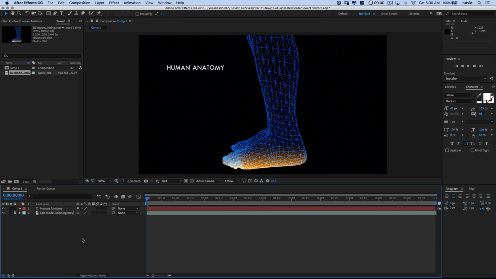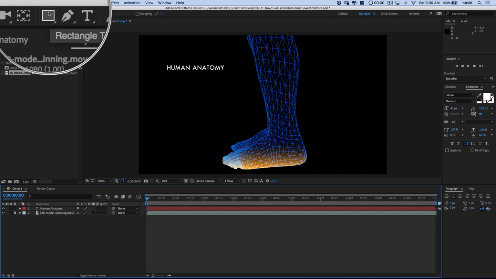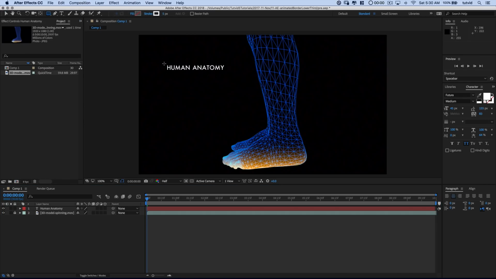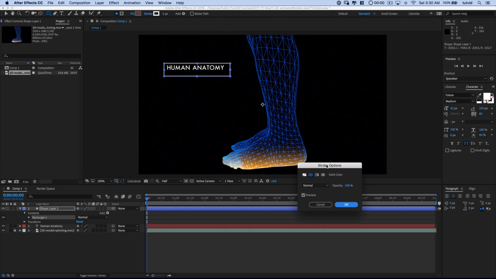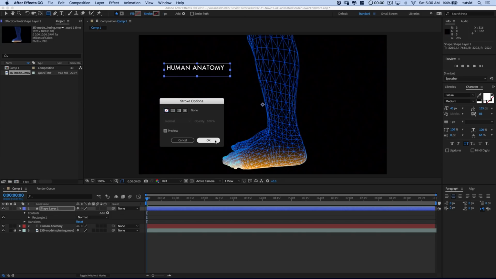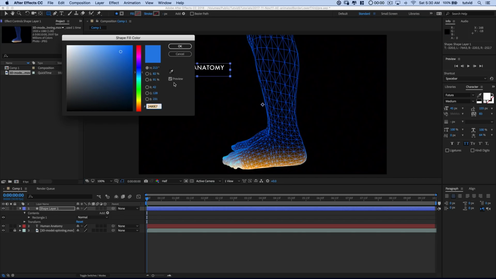Now what we want to do is make sure we've deselected all of our layers, and we will grab our little rectangle tool here, and we'll draw a rectangle out around this text. So I'm going to drag a rectangle maybe like that, but we want this to have a fill. So I'm going to select stroke here, I'm going to hit cancel, I'm going to select the word stroke, and I am going to choose to cancel out the stroke. We don't want a stroke, we just want a fill. And then with the fill, I'm going to use the eyedropper here. And I'm going to sample a nice light blue off of the foot, very similar to what After Effects is going to use anyway. We're going to hit OK.